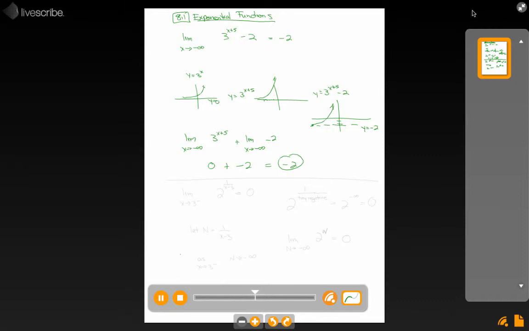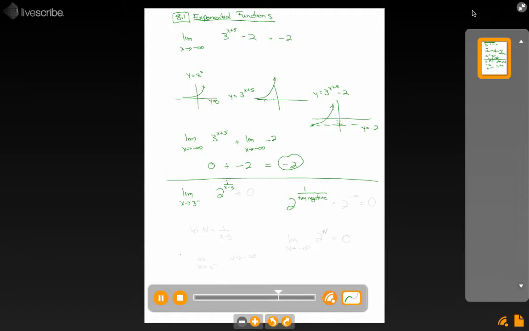So the last limit I want to take a look at is this one. The limit as x approaches 3 from the left of 2 to the 1 over x minus 3. Now this isn't one probably that I'd expect you to draw the graph. I don't, off the top of my head, without a graphing calculator, have trouble picturing that graph myself. But if you think about this, as x approaches 3 from the left, numbers like 2.99999, what you're going to have is 2 to the power of 1 over a tiny negative number.